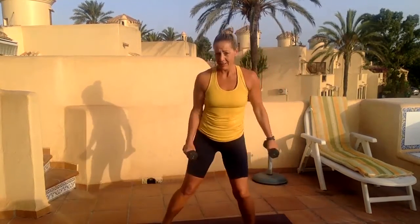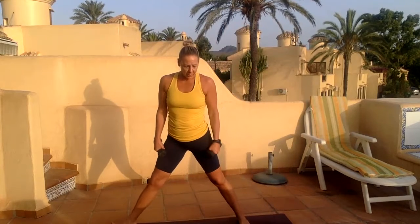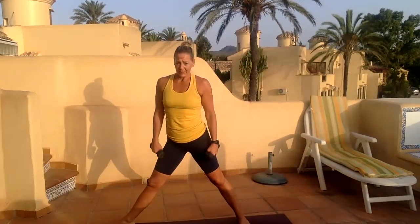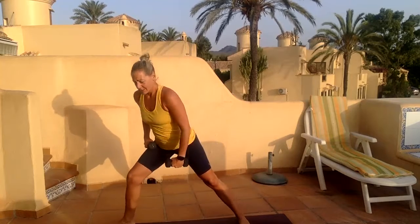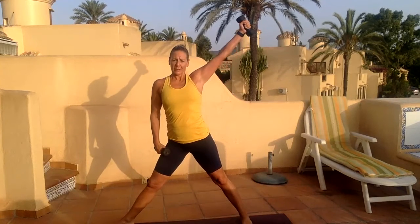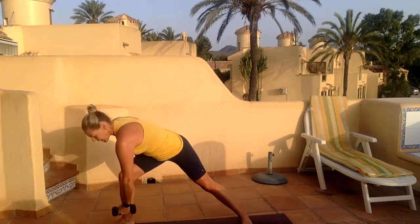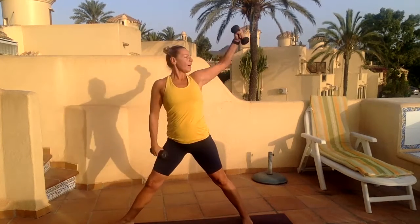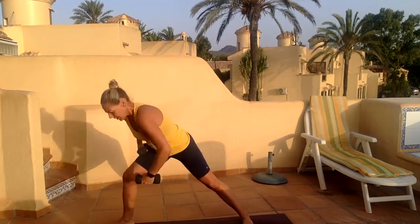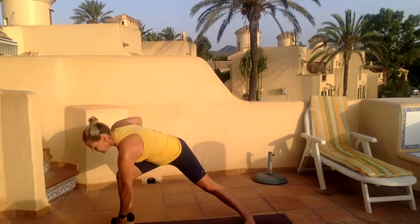We're going to come back to that in a minute. Take your legs wide on that mat again. Turn your left foot out. We're going to reach down to the foot, straight up to the sky — that angle — so we bend the elbow in, then we reach down, shoot the arm back out, and reach wide. Of course you can do this without a weight — all of it can be done without weight.